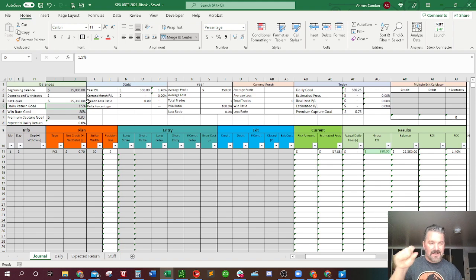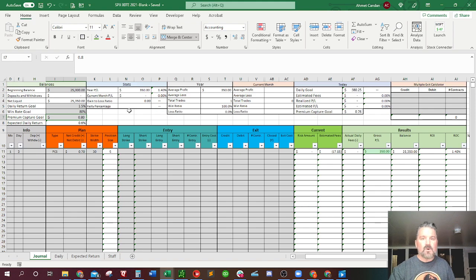It's just that simple. That's really what it comes down to. I kind of picked the number out of thin air, but not so much, because the truth is I chose that number because that's what I feel confident I can get to 8 out of 10 days. My win rate goal, 80%, and we already discussed why that is, because again, the deltas that we're using typically give us a win rate, or a probability of profit, of around 92 to 94%, minus the 10% decrease from the stops, and that's where we get this 80% win rate goal.